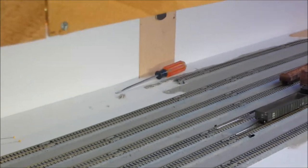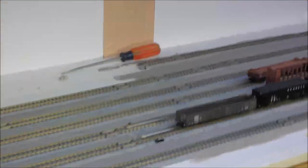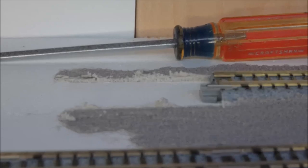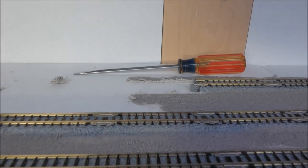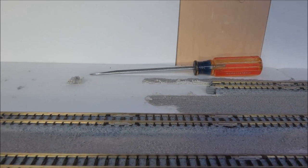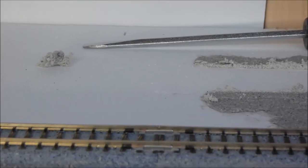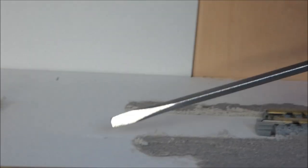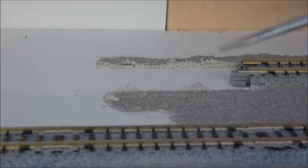So, let's take a look at the damage done removing it, which is not a lot. This is this soft foam core material, and that's the slot it went in. Let's zoom out here. You can see where it went in. You can see I gouged the foam core with the tip of the screwdriver right there, just a little bit, no big deal.